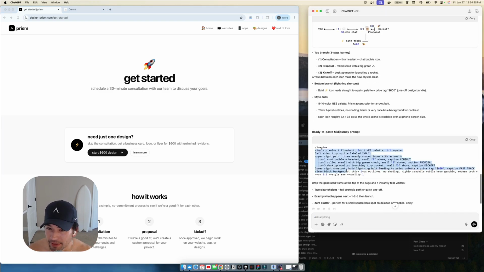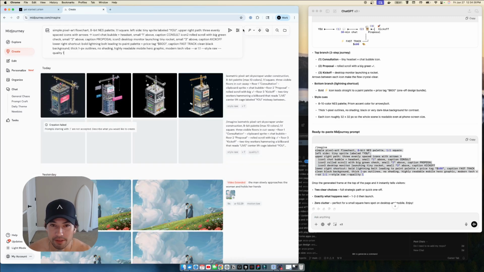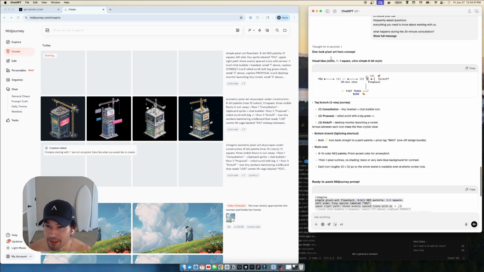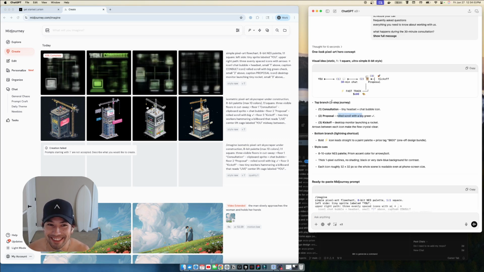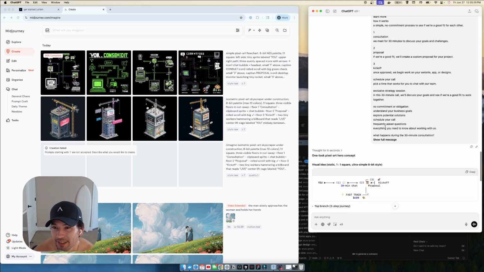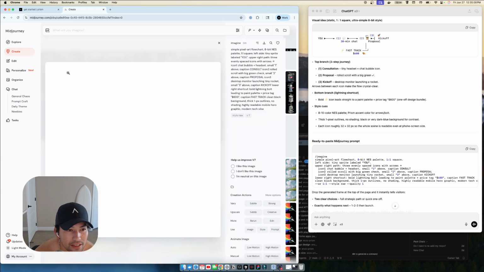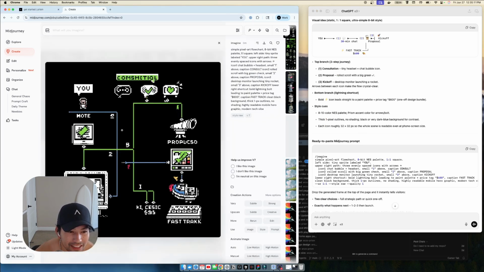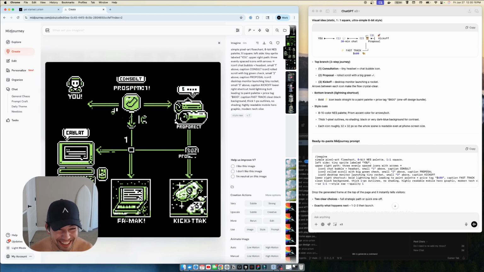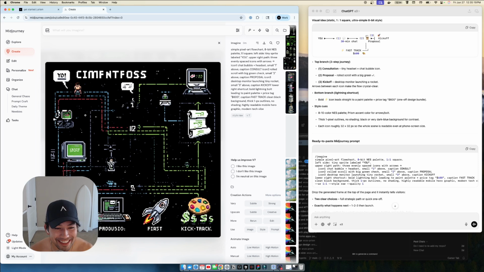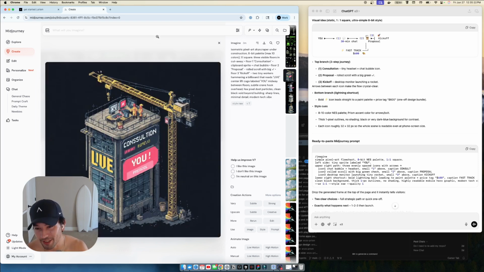Okay, so let's do this. This is a refined one. It's cool how o3 gives us this little visual thing here, a little flow graphic, but we'll see how it does. I just think it's going to be hard with the text. I think I told it not to use text, but it's just kind of confusing. It's really confusing. Yeah, it's way too confusing.